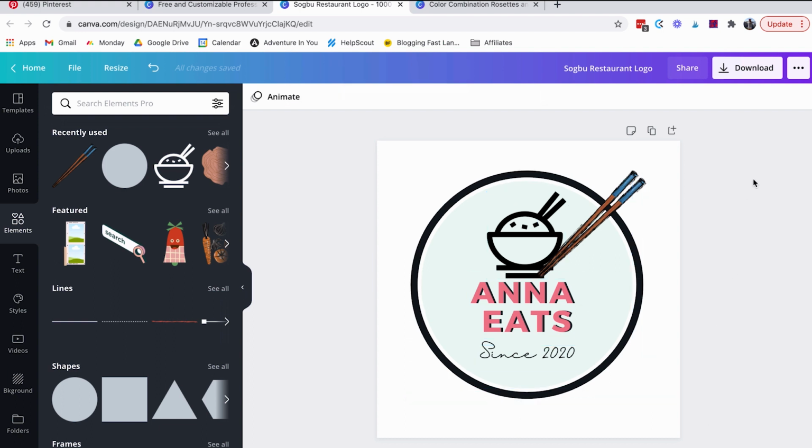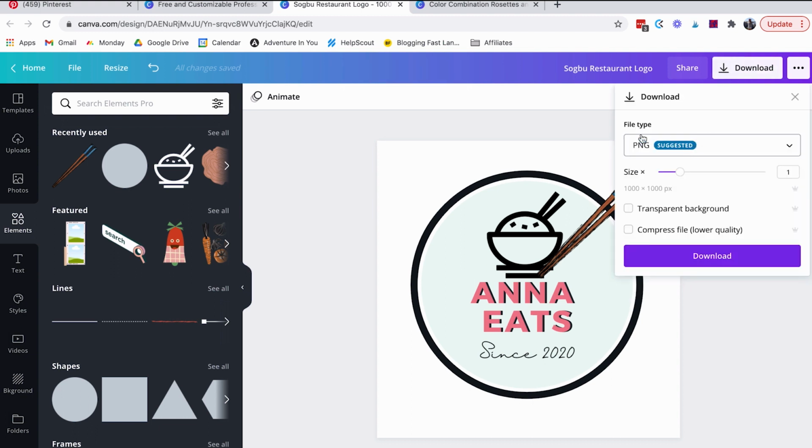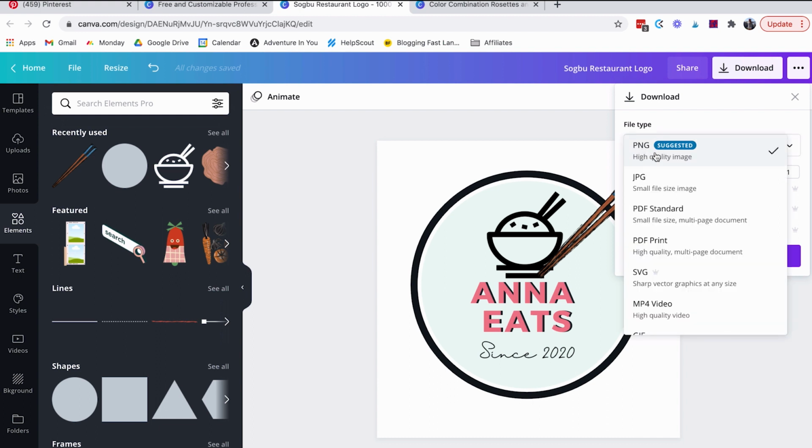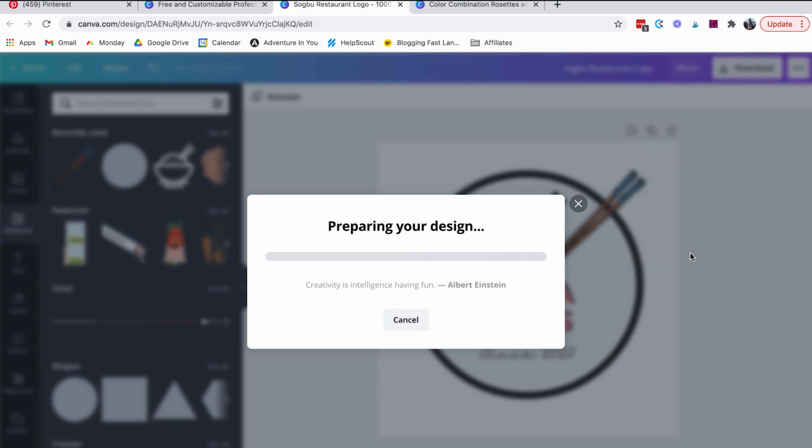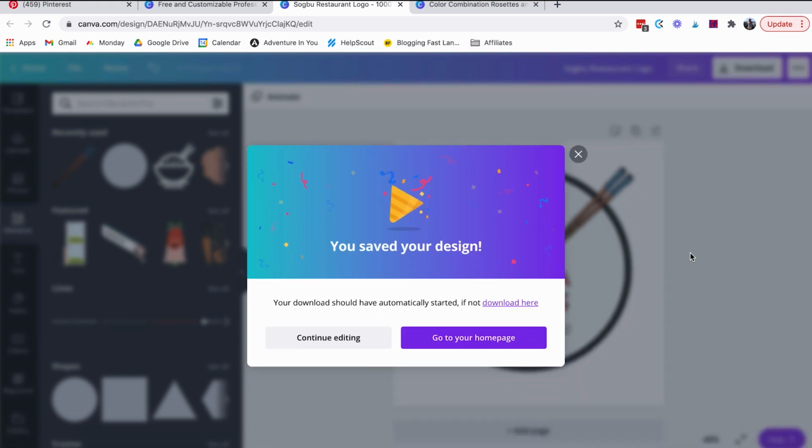Now, as mentioned, if you just want to download as a PNG file, which is essentially what you want, you can press download here and just make sure that it's in PNG and make sure that this part, transparent background, is selected. Now, if you want to download a larger sized image, just go ahead and play around with the size. So this is 3 times the original size or so on, and press download. Now for this particular purpose, I'm just going to select the size that I have there and download it. Now I'm going to show you the difference between a JPEG image and a PNG image.